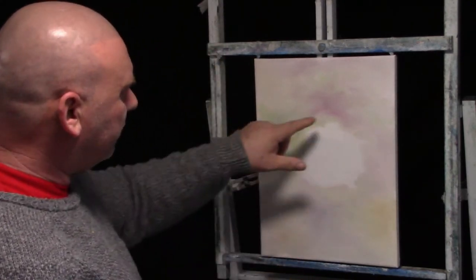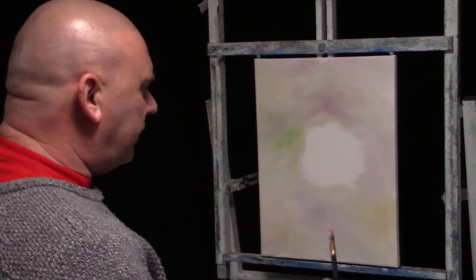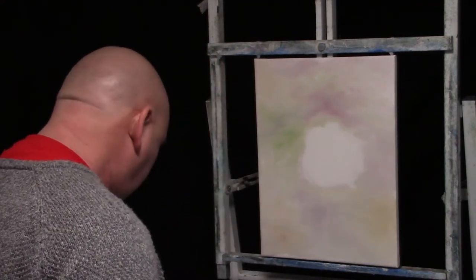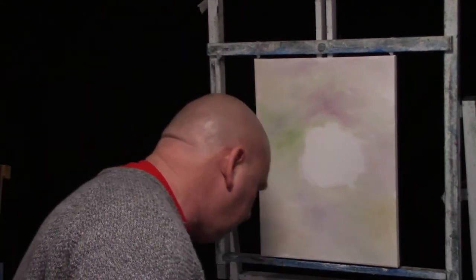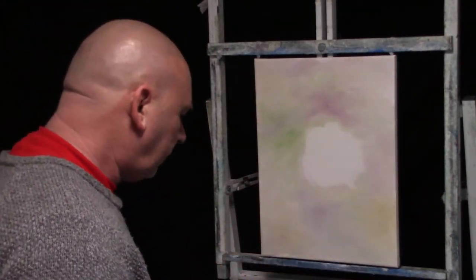So all I'm going to do is this sort of circle. I'll do a nice big basic flower for you, to get an idea. I've got the colour, and like I said, I've got some linseed oil on a sheet here, and I'm just mixing it in one way and the other way, so it's just sort of like a shiny finish.